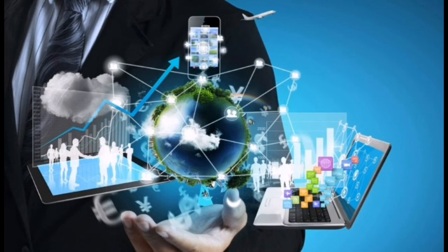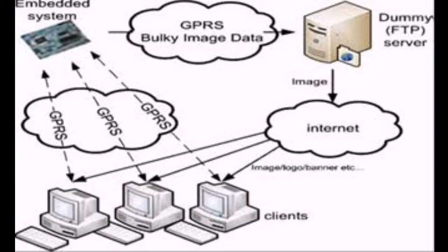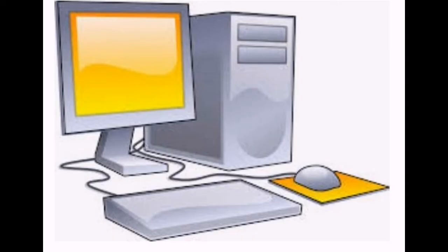the pad field. And finally, a web server can be embedded into any appliance and connected to the internet so the appliance can be monitored and controlled from a remote place through the desktop.